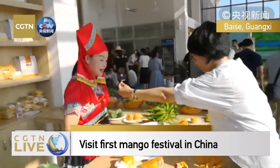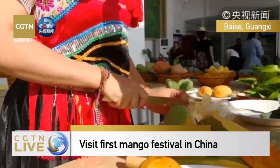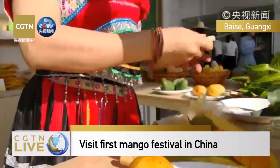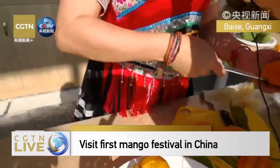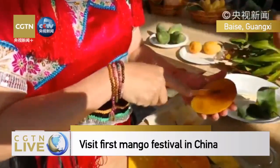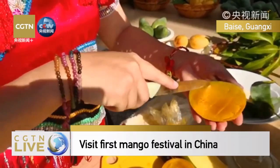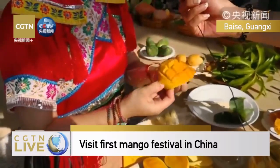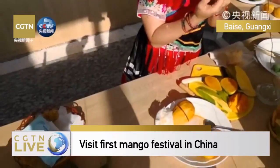You gave a very good demo, but I can give you another one. Let me show you how we eat it in a better way. Normally you can start from the two sides of the mango. To cut the mango, you can start from its two sides, and then you can slice it from the edges so that you can peel off its skin, and then you can give it a couple of scratches, and it will make everything a lot easier.